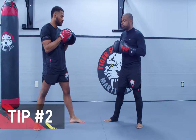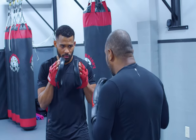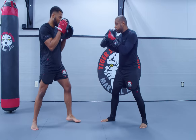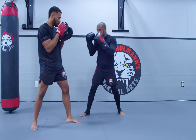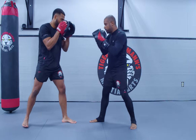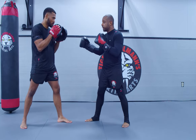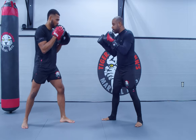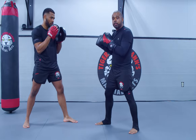The next step is to make sure that we try to stay away from the person's power side — their dominant hand. What I'm going to do is, as I'm tapping my feet, I'm going to circle away. I'm going to use my jab to circle away from that power shot — throw my jab, one-two, and circle out. If I don't circle away from the dominant side, I'm going to end up going right in line with his power side. So as I'm moving around and he gets the timing right, if I circle the wrong way, he's going to get right in between my gloves and I'll have no way to defend myself.